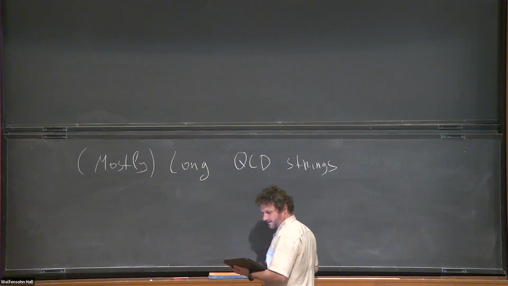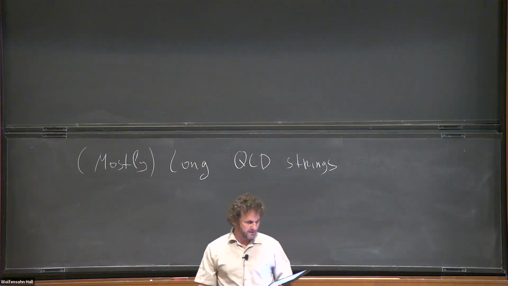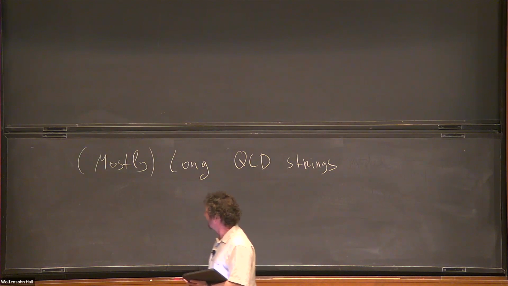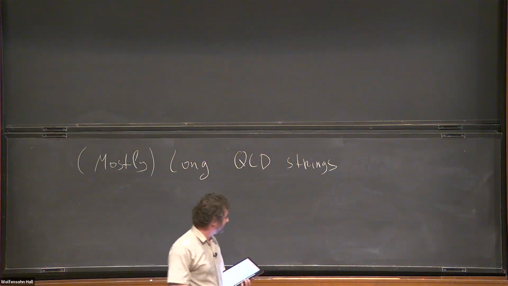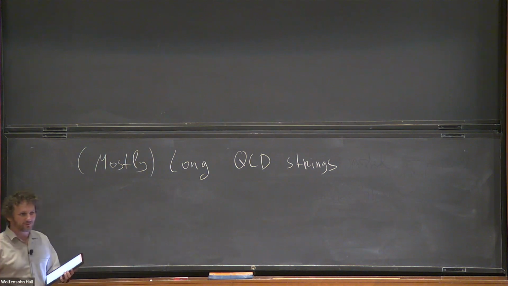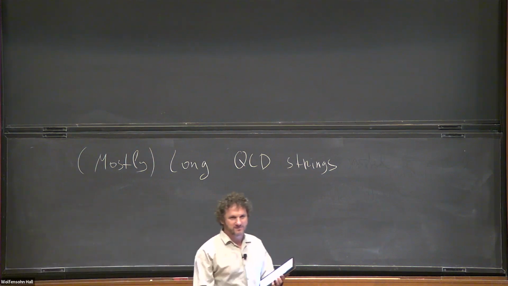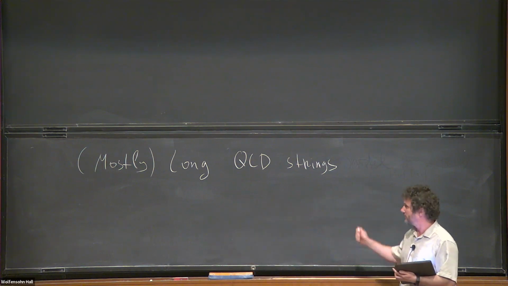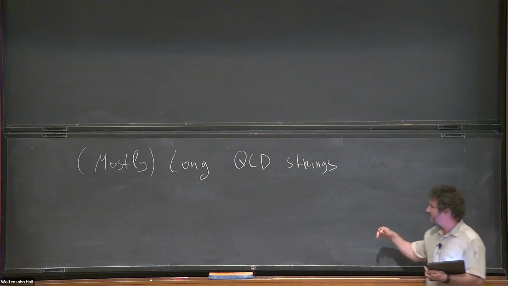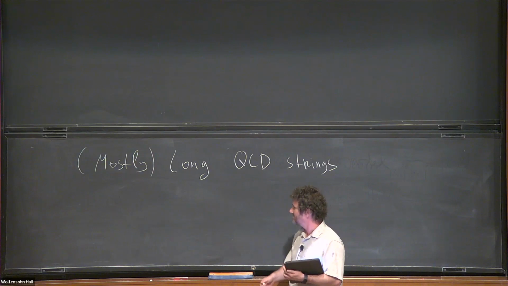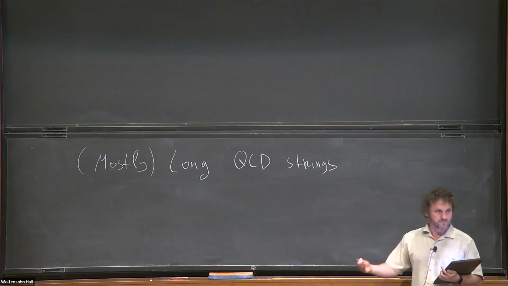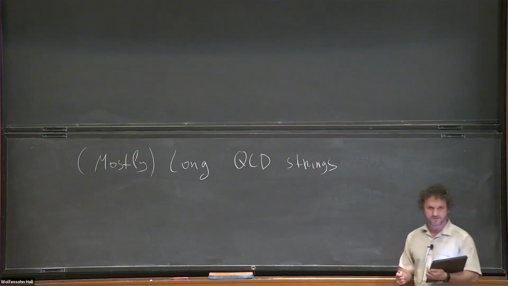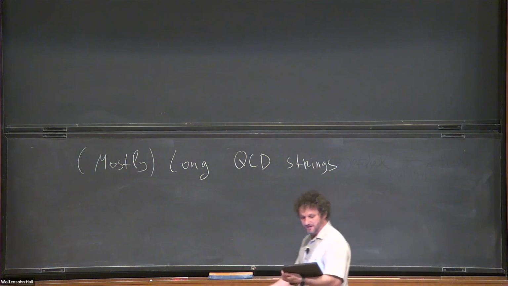And I slightly changed the initial plan of what I'm going to cover. The reason for that: there are two parts of the story, what can be called the theoretical part and what can be called the experimental part. And by experiments, I really mostly mean here lattice simulations of Yang-Mills theory. I thought that the experimental part would be covered in Mike's lectures, but Mike gave a very nice general overview of lattice gauge theory, but didn't go into enough detail of the data which I need for these lectures. So I will have to cover both.